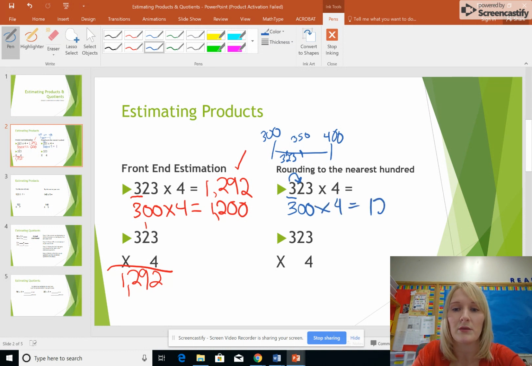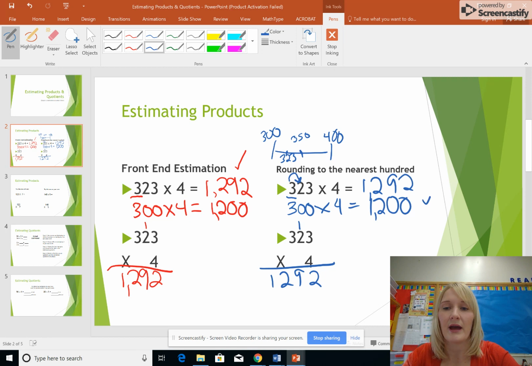And we already know that's going to be 1,200. Don't forget your comma. Now to check for accuracy, again, we'll multiply one more time. And we get the same answer. Again, this was just to show you the two different ways, but again, reasonable nonetheless. So moving on to the next slide.